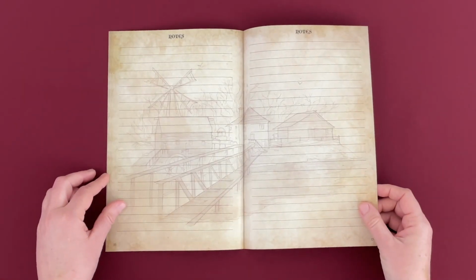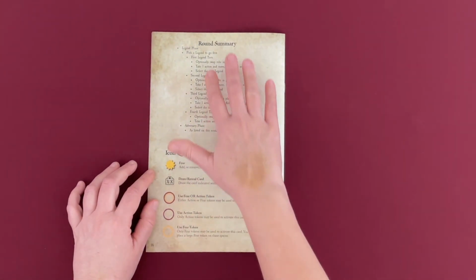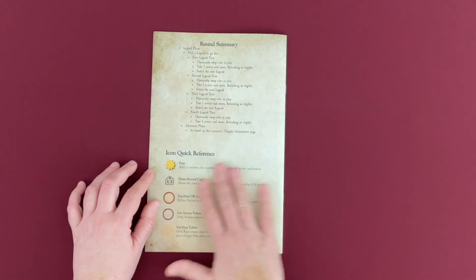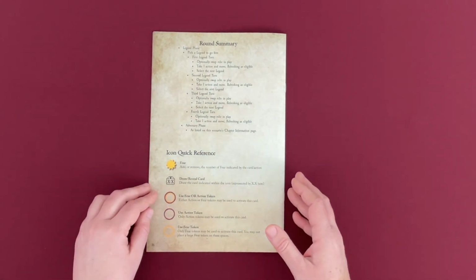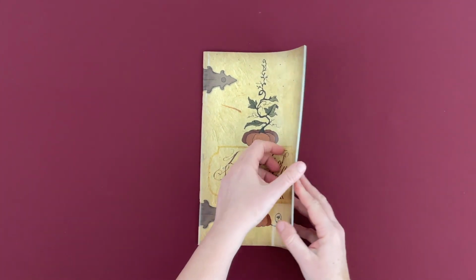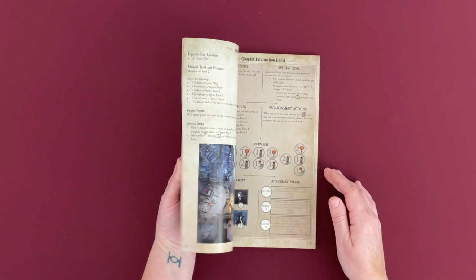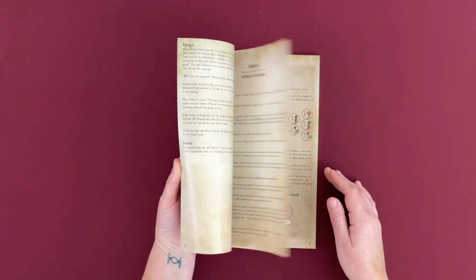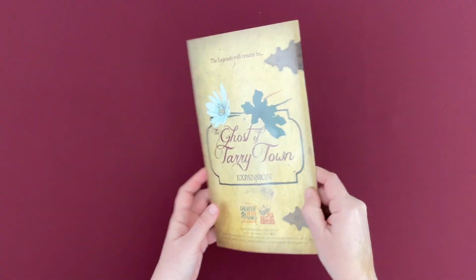What's over here? Oh, taking notes. Yeah, I don't think I've ever used any of that. Oh, I love that they have a round summary, so that's perfect, and even a quick icon reference guide on the back. That's beautiful. Love it. And then this is a storybook, and again, I don't want to spoil too much, but it looks like you go in there and it helps you set up the map, etc. And then apparently there's an expansion.